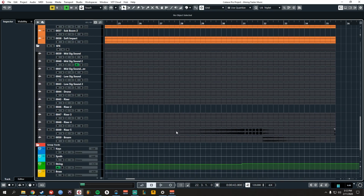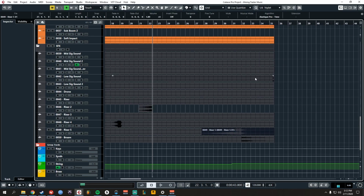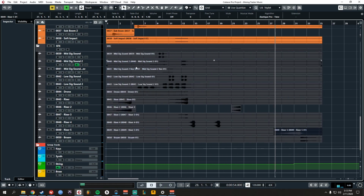Okay, I think this riser can come out a little bit more. Let's try 2 decibels. Well, let's try 1 decibel. Yeah, that sounds pretty sweet.